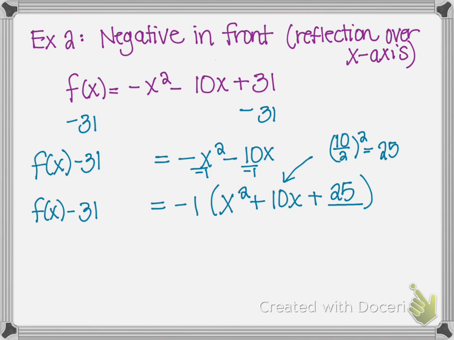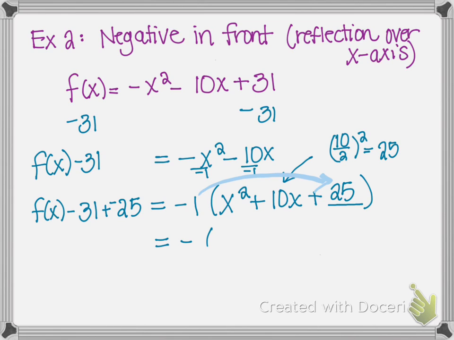So I'm going to be adding 25 here to make that a perfect square in there. But what I really just added was negative 1 times 25, which is negative 25. So that's actually what I'm going to add to the other side, because I've got to keep it in balance, right? I'm adding negative 25 on one side, I have to add negative 25 on the other. I don't know if these are going to turn out to be very nice numbers because I just made them up.